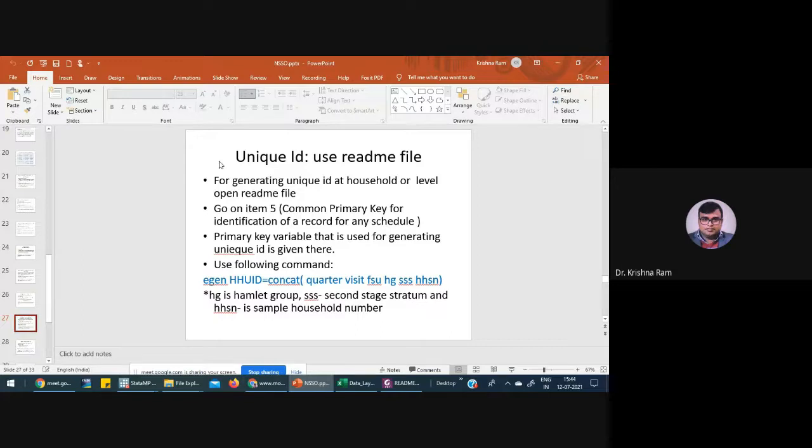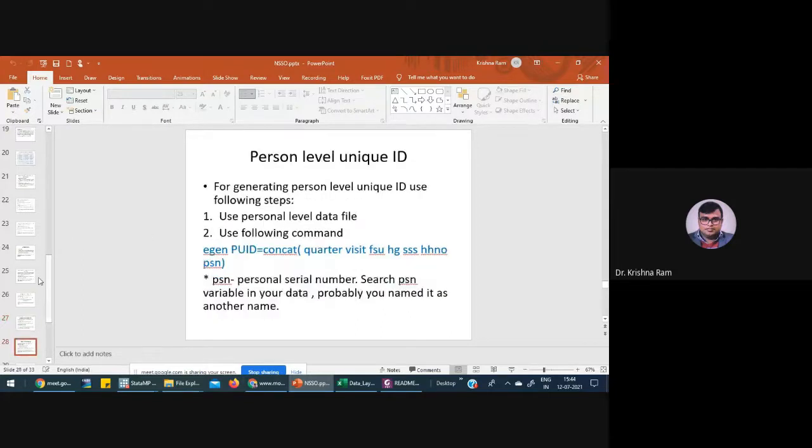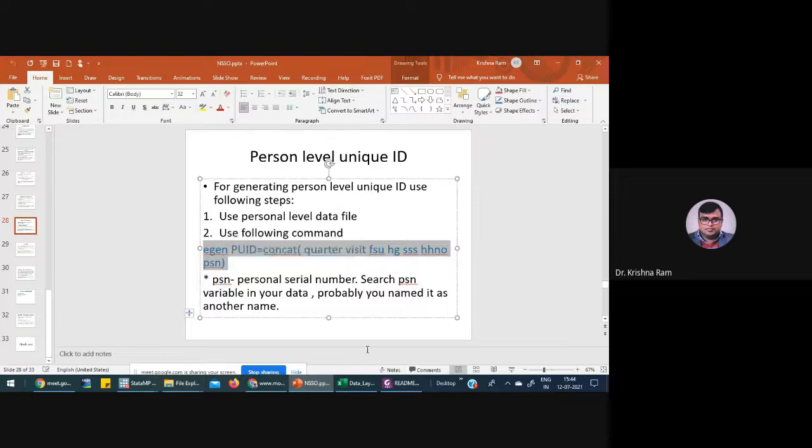Now let's move on to generating the unique ID. For generating the unique ID, you will use this particular command. The unique ID is required when we work with the merged data file. Sometimes we are required to calculate statistics by household.